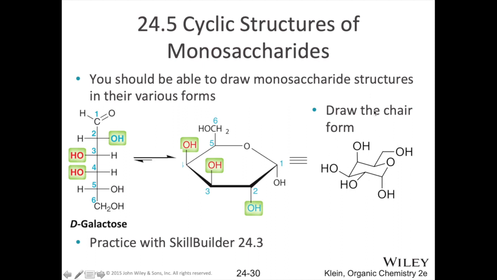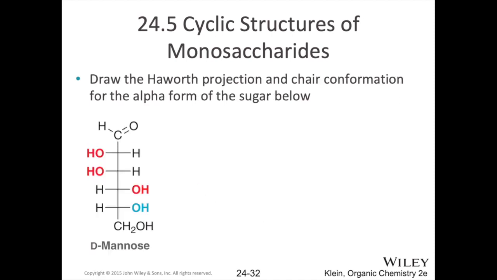You'll sometimes see this chair form drawn, especially in the case of disaccharides or polysaccharides, since this takes up a little bit less space than our big Haworth projection, and kind of shows what this looks like in 3D. This is sometimes a better way to draw it when showing it in the grand scheme of a larger disaccharide or polysaccharide. All right, so you'll probably notice that later on. But like I said, if we're looking at the stereochemistry of the individual chiral centers, our Fischer or Haworth projection is usually more useful. Okay, let's practice this.